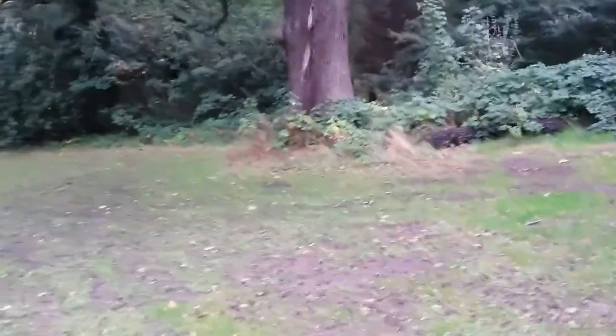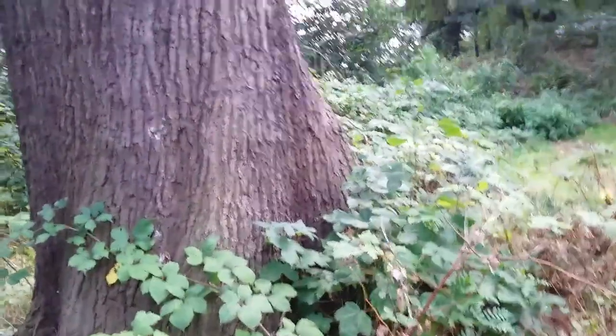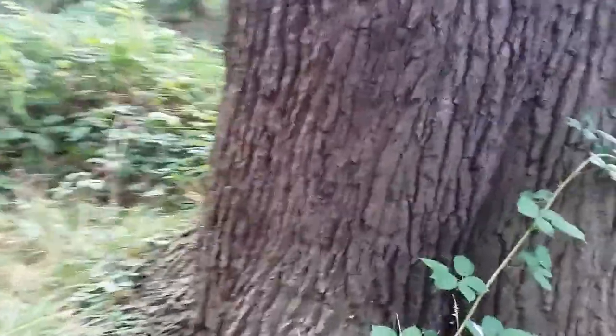This tree and that fence have some story to tell. Can you see how old the tree is, how big the tree is? It's been here a long time, isn't it? So I'm going to tell a really old tale between that tree and that fence. We get wild boar around here, by the way. I've got to be careful. This tree is estimated, because I just want to give you a rough idea how big it is. As you can see, it's quite a big tree. Look, it's literally so big.